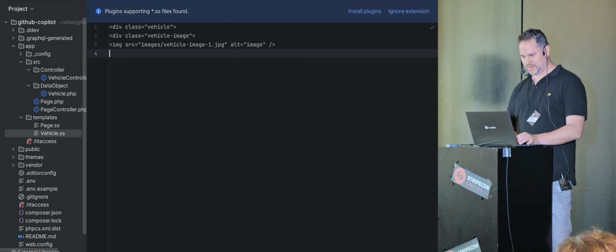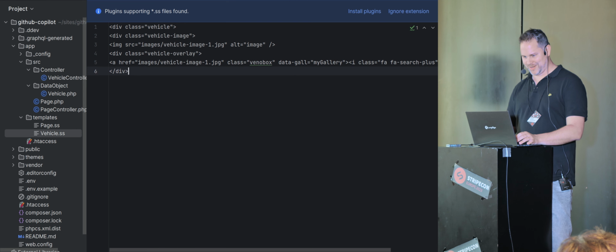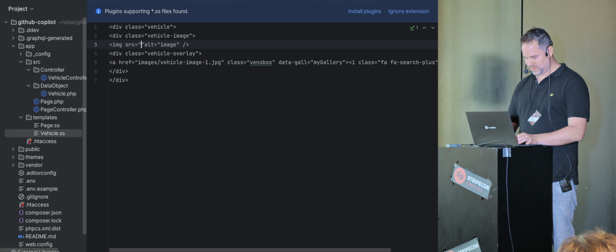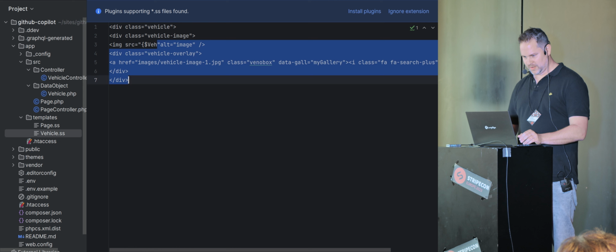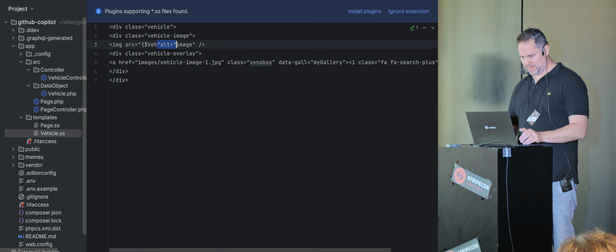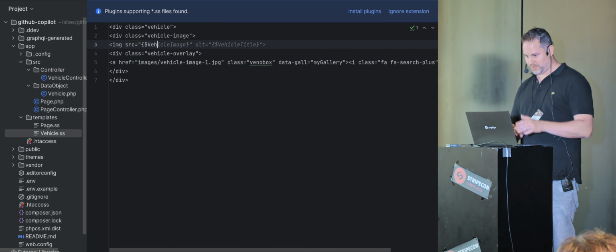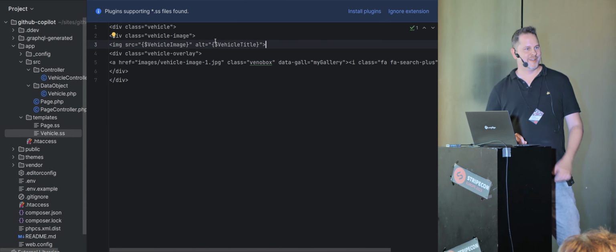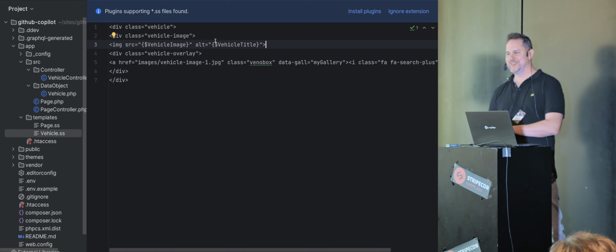Maybe we want to put the image here. But does it hint? Nah, this is plain HTML. There's no Silverstripe magic in here yet. So let's try if it can do that. Well, if you're editing in between the lines, it doesn't work all the time, but look at that. There it is. Any other questions?